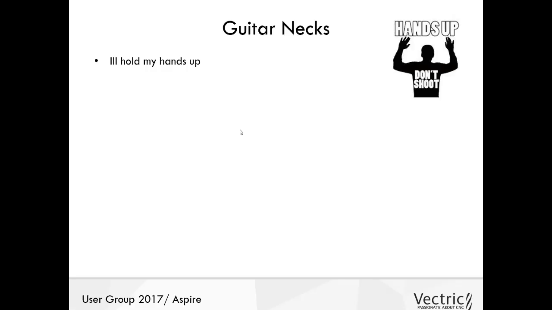Before we go any further, I'm just going to hold up my hands and say I've never owned a guitar and I've never played a guitar. So the knowledge that I have of guitars is actually very minimal. And if I'm honest, I thought the technicalities that built an acoustic or an electric guitar were virtually all the same. I didn't realise until I did my research that there were so many differences involved when creating an actual guitar neck, which is only just half of the actual guitar.